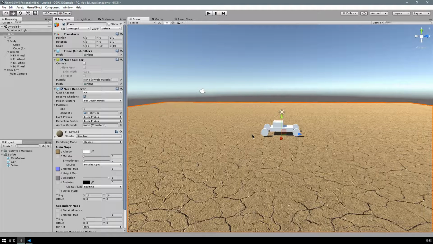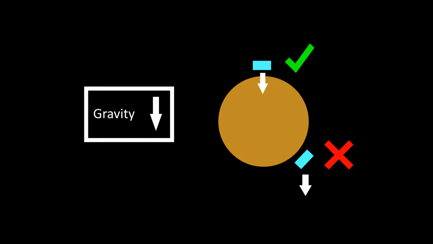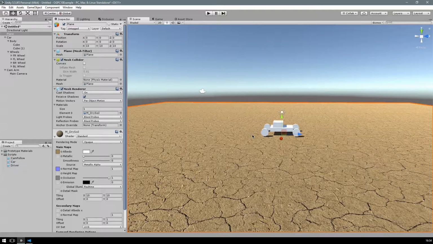Also, no other objects will behave correctly. So let's say you have a crate that you can drive into and hit it rolling across the surface. If it were on the other side of the sphere, it would be on the bottom and it would fall off, which isn't what you want. You're also limited to real-time lighting because static baked lighting only works when the objects don't move. And if you're moving your entire world, then you can't use baked lighting.